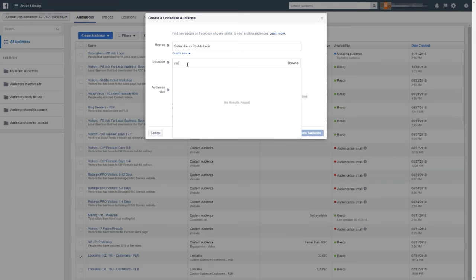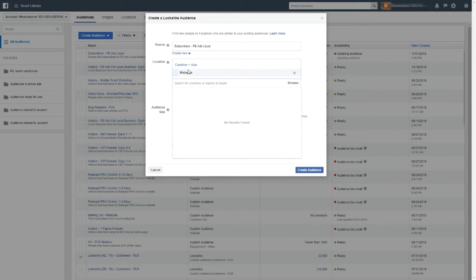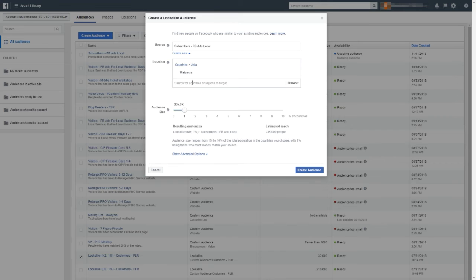Now you can name any country that you want. So for example, mine, I'm going to have it here in Malaysia because this is a local mailing list and I will find people similar to that. Although you can find people like that in other countries as well. But right now we're just going to put Malaysia because for this particular list, I'm having only people within the country. Next time, if you want to find similar people like that in other countries like United States and all that, you can go ahead, but I recommend you just put one country over here and no more than that.